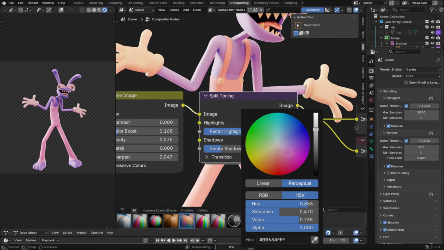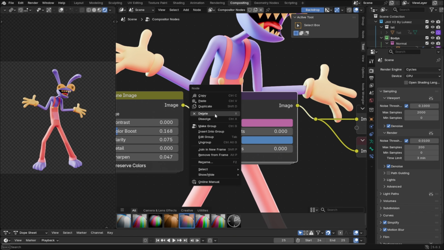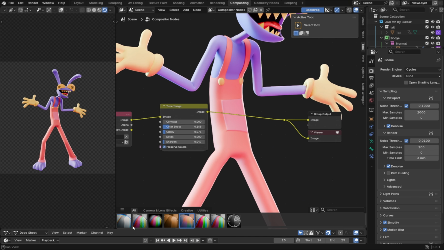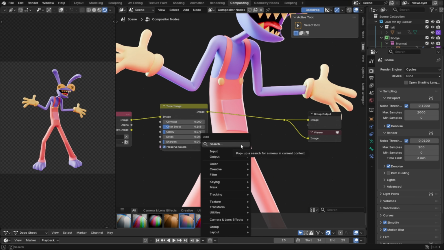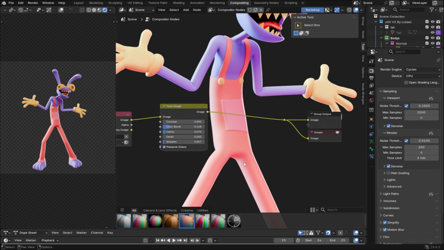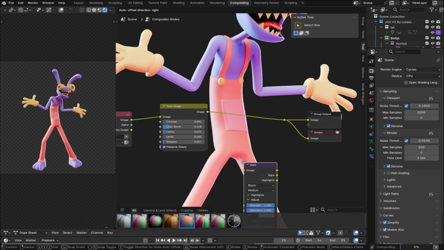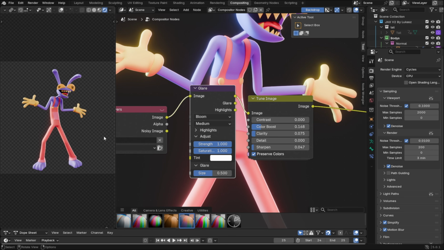I can do a little bit more of a pink or a red there. I'm not gonna do that. I'm not gonna do that either. Okay. Split toning is useless for this one. There's a lot of options you can do here. I'd recommend just doing this and looking at the things down here. My most favorite thing to do is bloom, of course, which I don't. Oh, I guess it kind of works in this one. Might as well.